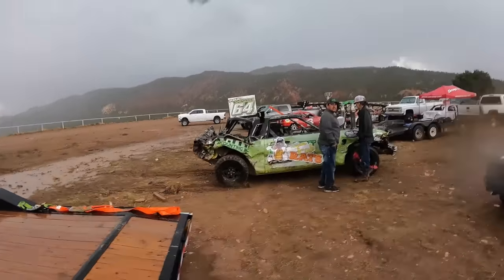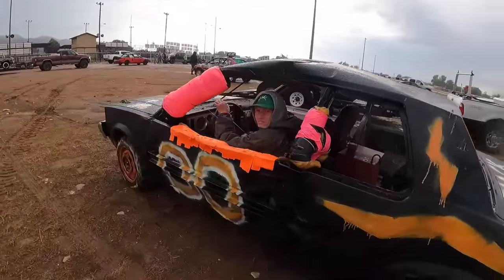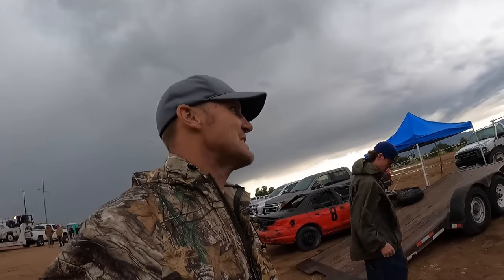All right, so I got mine inspected. It's got a sticker on it. Jace, he's taking his over right now. Just got out of the driver's meeting. We're pretty good. We know the rules. We've been doing this for a while now.